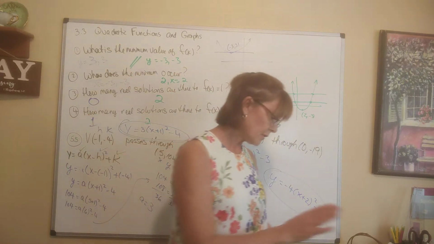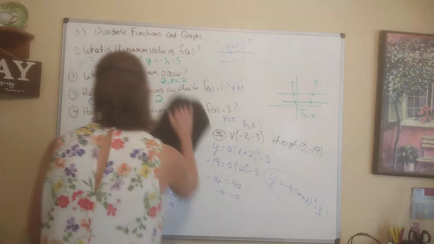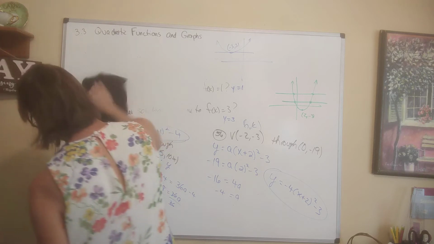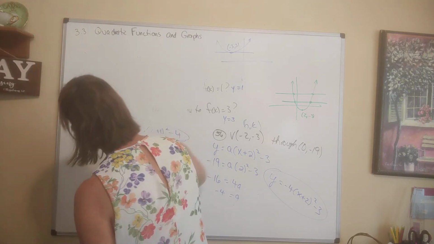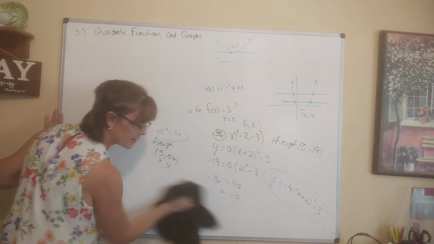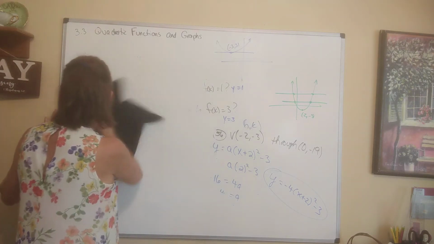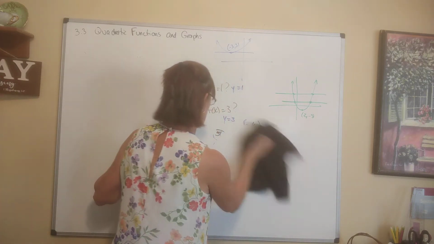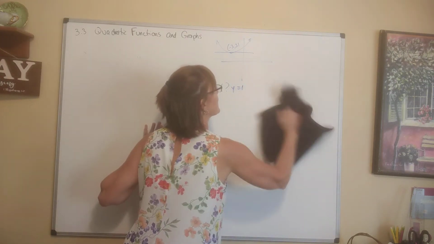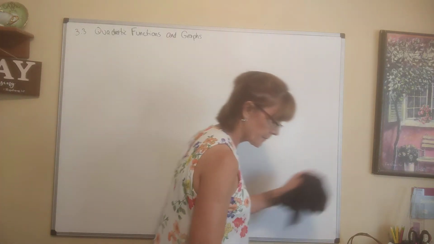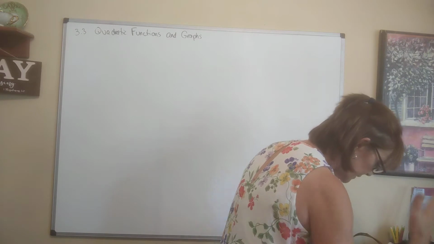Okay, so basically, since it's in feet, that -16 is the gravity force. That's where that came from. And if it's in meters per second, you'll see -9.8. But since it's in feet, that's what it looks like. So let me just make a little space and we'll do this one. All right, here we go. So let's just think about it.